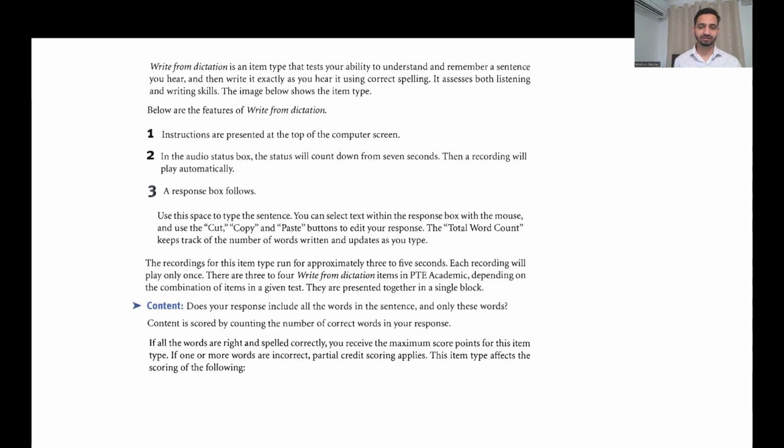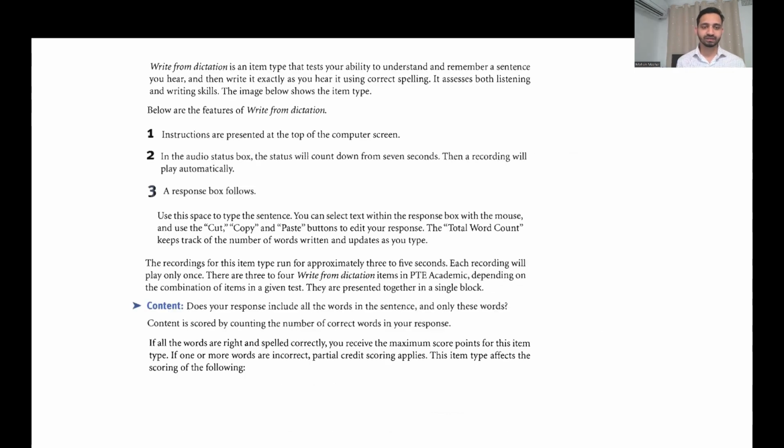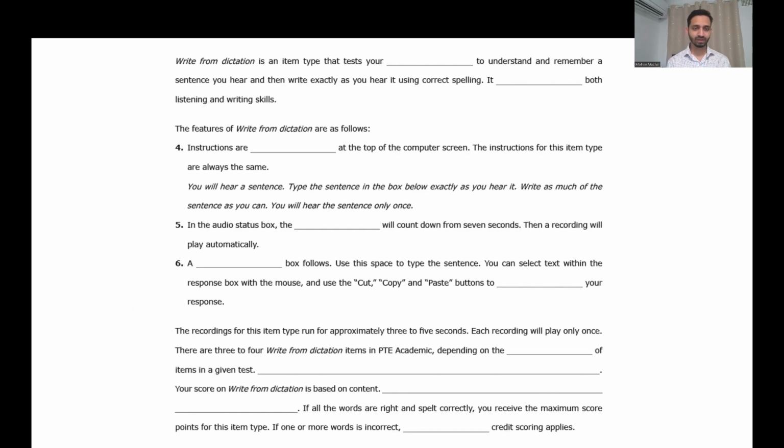Now, if you look at this, this is a big blank. Write from dictation items are presented together in a single block. Your score on write from dictation is based on content.